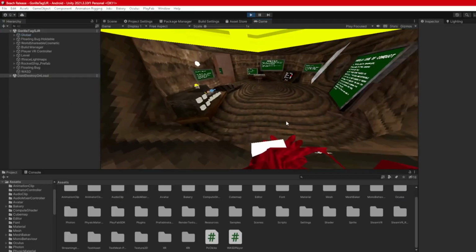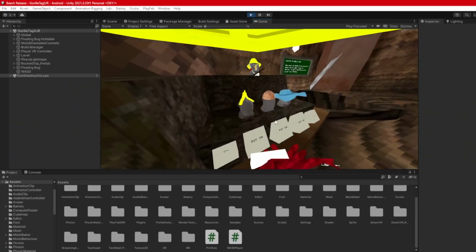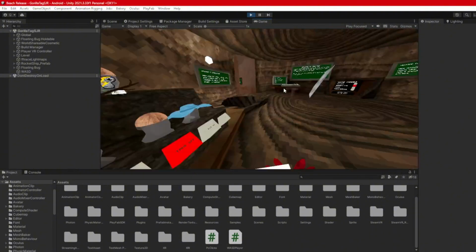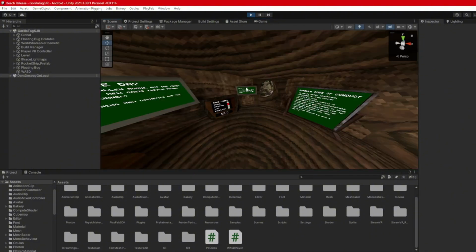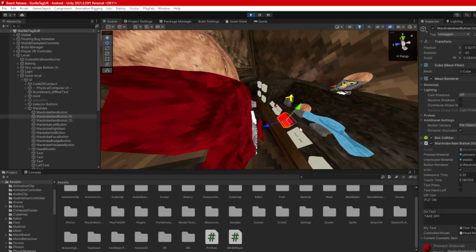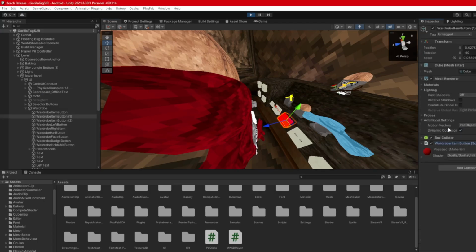As you can see, the audio is good. Cosmetics should work. You press them like so. Okay, here. Yeah, we like playing in Unity, but in VR they're fine. As you can see, still good.